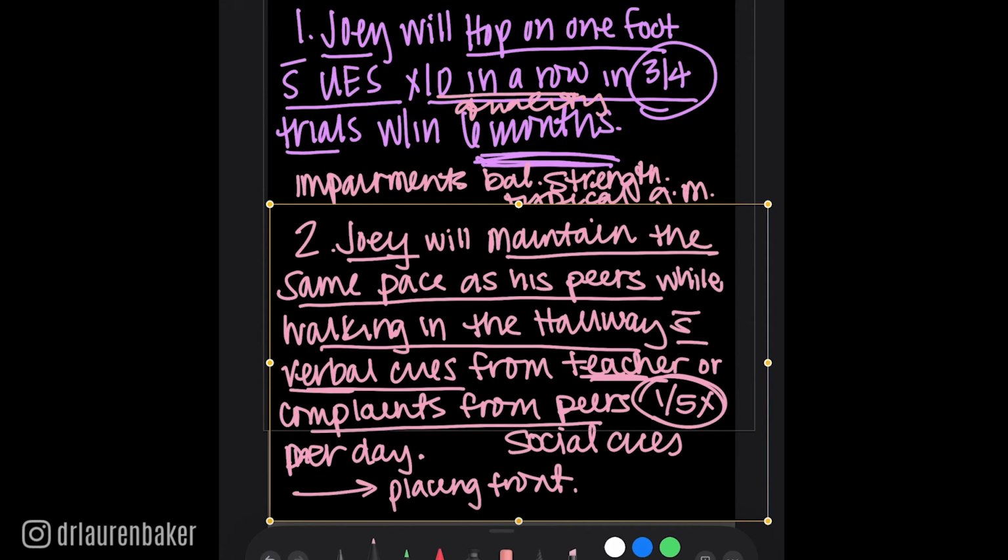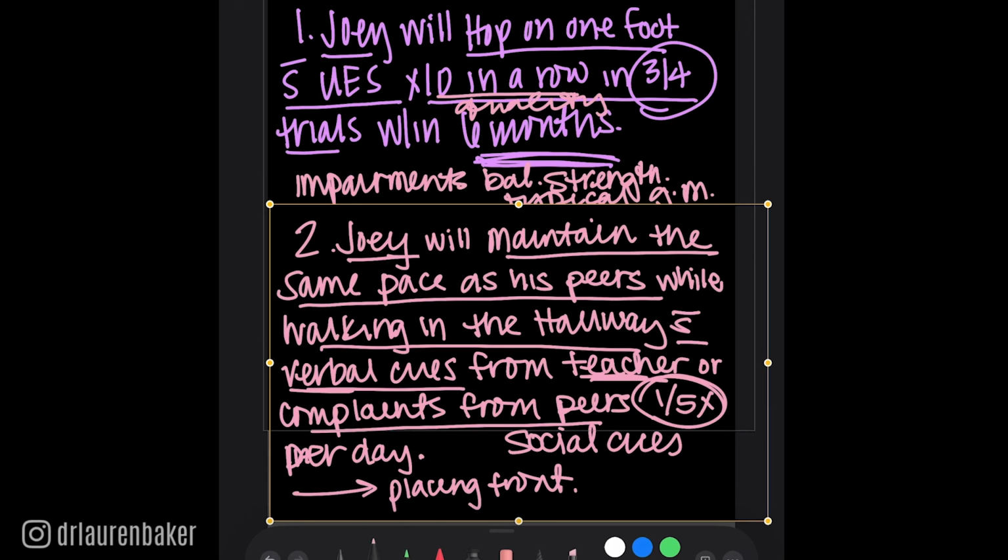And then as we collect data, we want to challenge his carryover of these new skills, place him in the middle, make it a little bit more challenging, and see how he's doing in a more natural environment, because it's not within his least restrictive environment for him always to be at the front of the line. We may have to make that modification or accommodation in the beginning, but at the end, when he's getting better at that, we want to be able to have the line leader go back to being that class job for the day, where you change it based on whoever is in that position and not because of something that is an accommodation or modification.